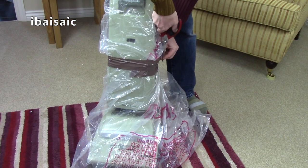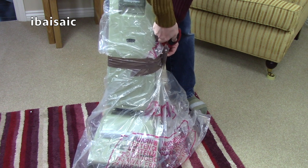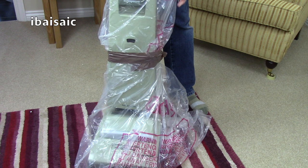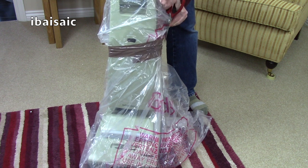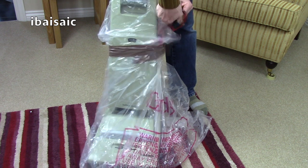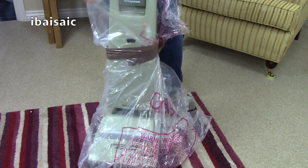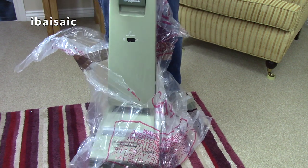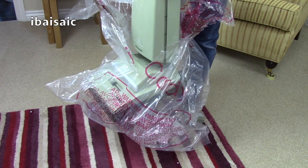This is the second cleaner I bought from this seller. The first one I bought was the green Hoover Vogue-based cleaner that you've seen me unbox. Funnily enough, the seller wanted to back out of that sale too, and he didn't even say there was anything wrong — he just admitted he didn't get what he wanted for it. I think the seller's got some unrealistic expectations of what collectors will pay for vacuums, because this age of vacuum, it's not going to be your regular punter buying it. You can see there's a big scratch on the side.